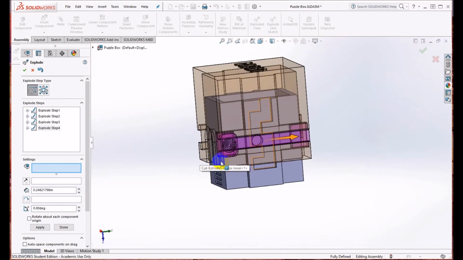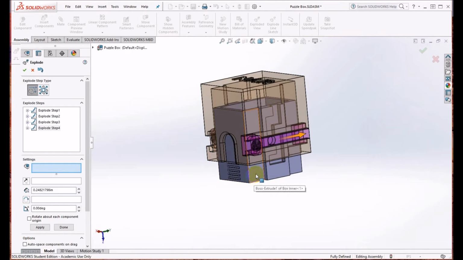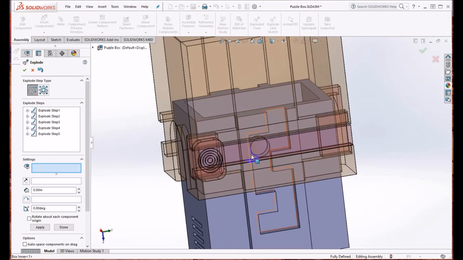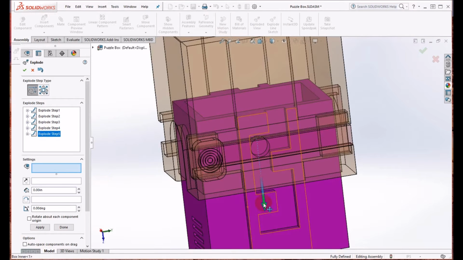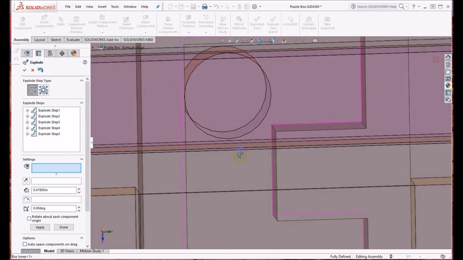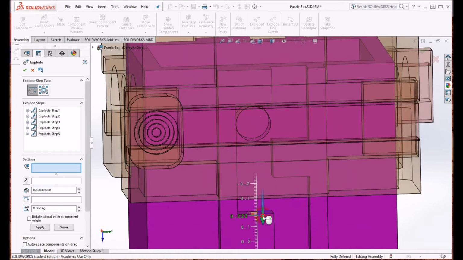And now, because I've moved both of them, you can see how the inner box is now free to move yet again. So I'll click on the inner box and drag it straight down. I'll be keeping an eye on that button. Click on that exploded step, and let's zoom in even a little bit more. Click on the step. I want to zoom out just a little bit so you can see your arrow. And now we have moved the inner box to the point where this button again contacts its limit.